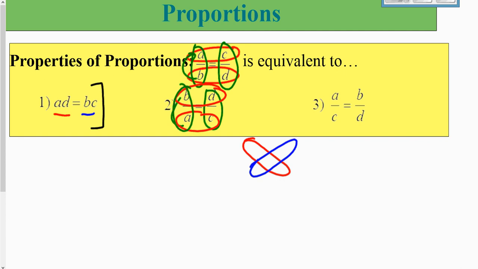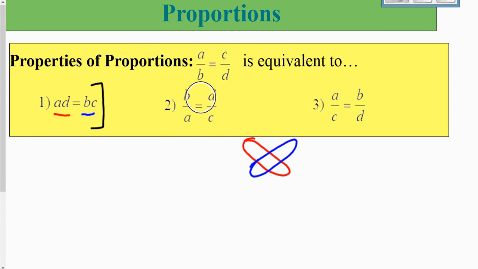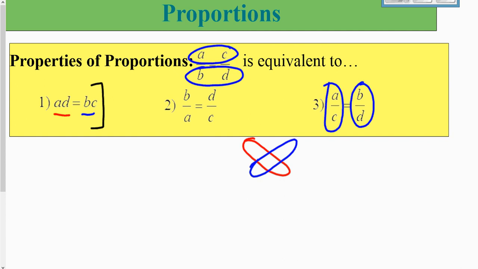Using that same idea, we can interchange rows and columns as long as we keep that pairing. If we look here, A and C, instead of being across from each other, we can put them over each other. And B and D, instead of being across from each other, we can put them over each other. But notice that we have to make sure that this AB relationship, which was once a column relationship, is now a row relationship, and then the CD relationship is along the lines there.